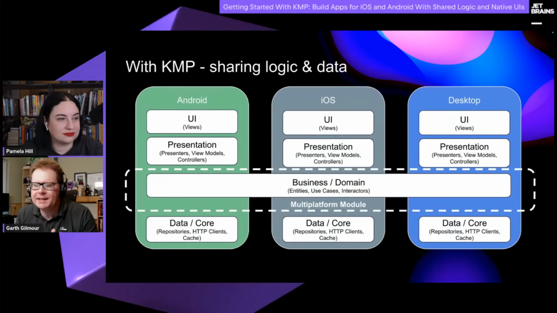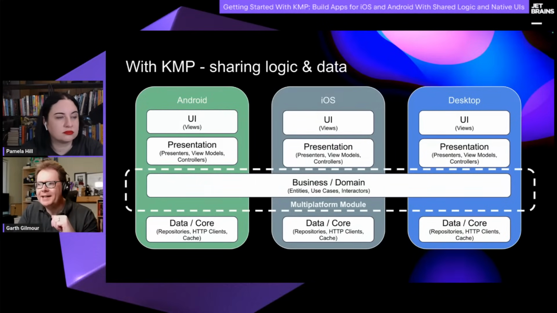So the first thing that you might do with Kotlin Multiplatform is just share that business domain layer, and maybe not even the entire layer, maybe just a small subsection of that. So I'm a huge fan of DDD. I take domain-driven design really seriously. So let's say you've gone out and built a shared kernel, and this contains the essential types that you want to expose across all the different clients and versions of the application and so on. So maybe it's just your shared kernel that you're sharing out with Kotlin Multiplatform.